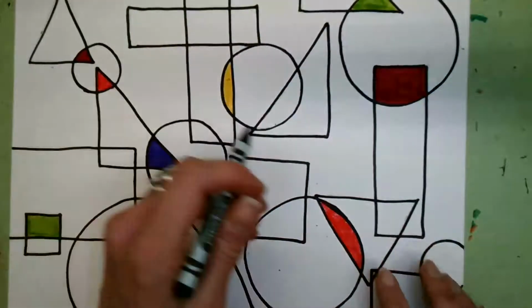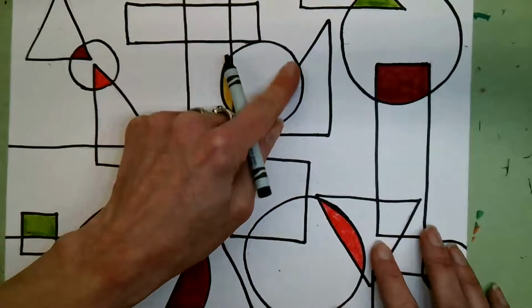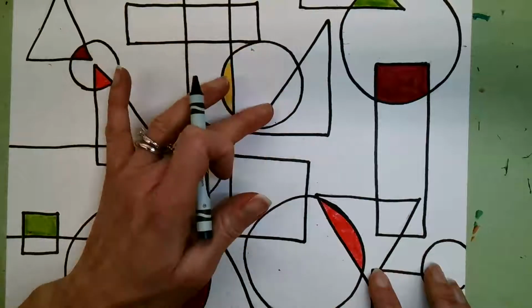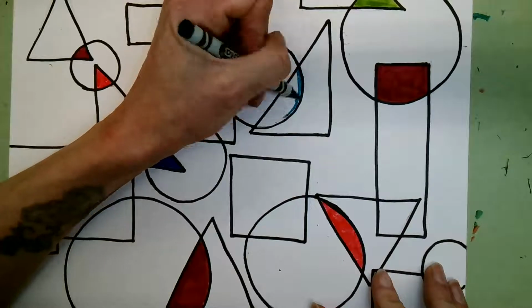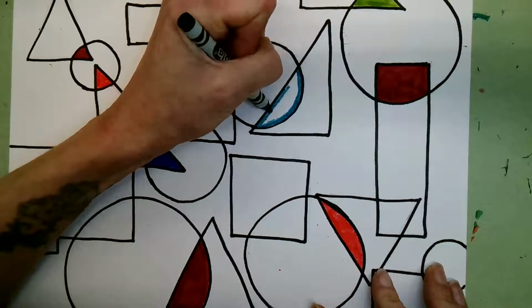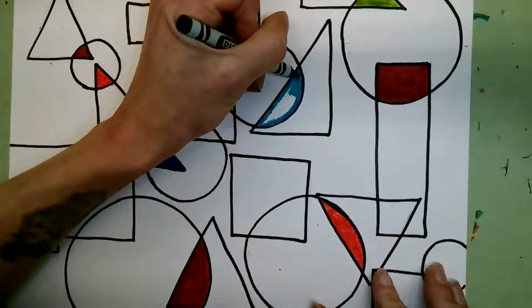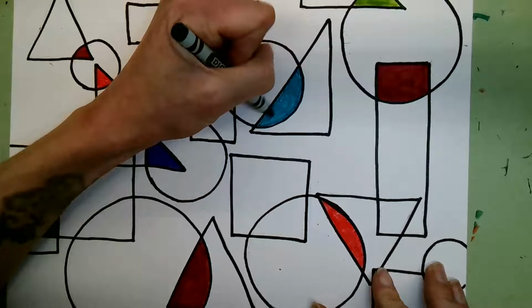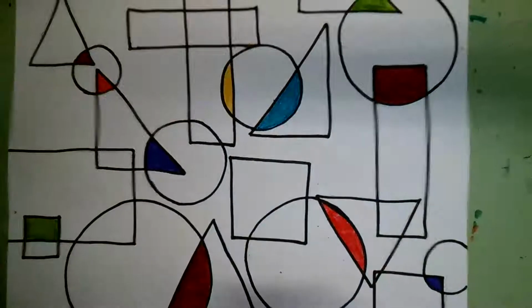All right, so I have a blue-green, which I kind of like. So I'm going to find another funny shape. So I'm going to do this other semicircle right here. It looks like, again, a stretched-out letter D. So that is the funny shape that happened when a circle and a triangle overlapped one another. And I'm going to make my border. So I made my border, my outline, and now I'm just going to fill in.